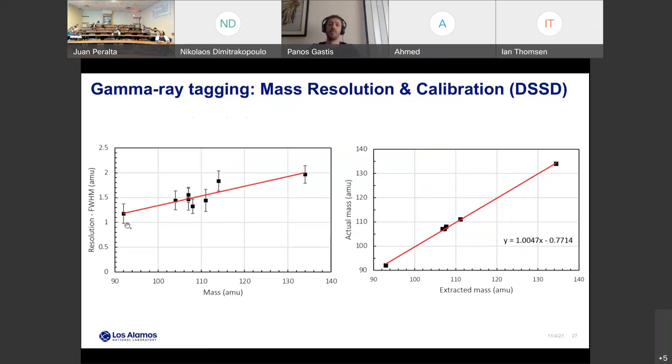Now, this is very important. I mentioned that earlier because when we provide experimental data on fission product yields, it's important also to provide information about the resolution that these data correspond to, because this is a critical parameter that has to be taken into account when the theoreticians try to use the experimental data for improving or fitting their models. And for the first time, we are able now to give this piece of information that is extracted directly from data and not based on estimates. And here on the right, you see the corresponding linear mass calibration function that we extracted, again from the data.